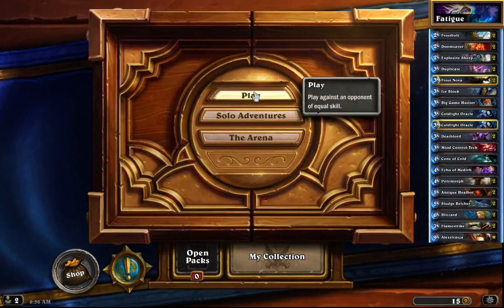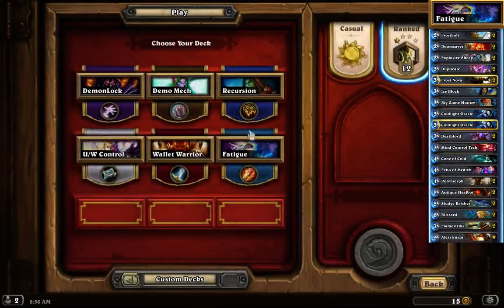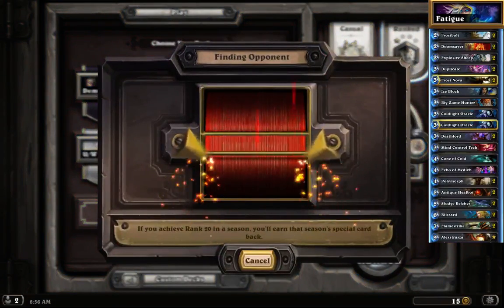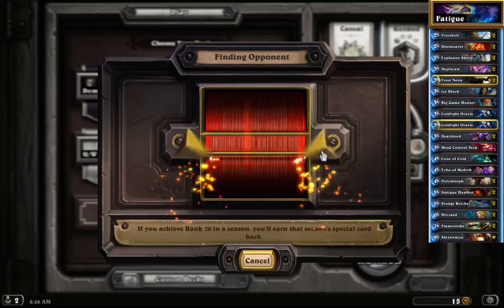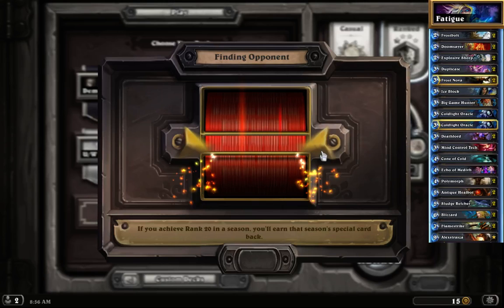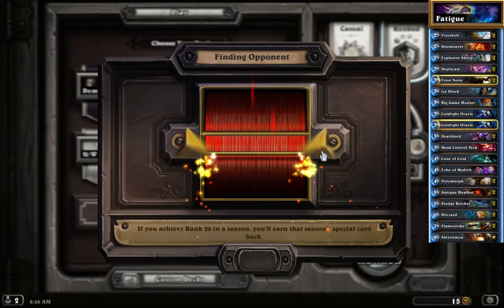Today we're going to be playing some of Kolento's fairly recent idea. It's Fatigue Mage, Mill Mage, whatever you want to call it. Decklist is on the right side of the screen there, hopefully. I think I set that up correctly. But the idea is kind of to take advantage of Duplicate, Echo of Medivh, and just get a bunch of taunts and stuff to help you go late game in your hand.